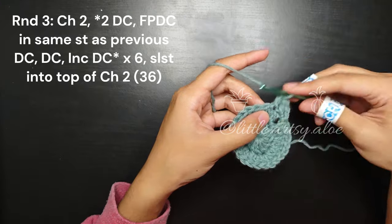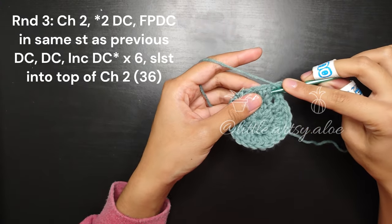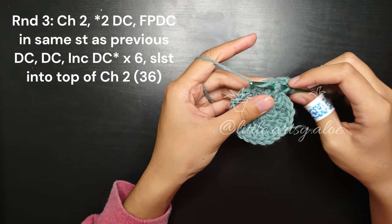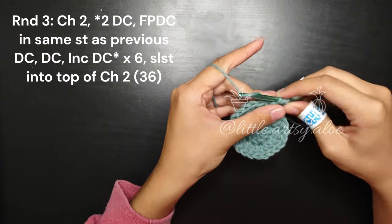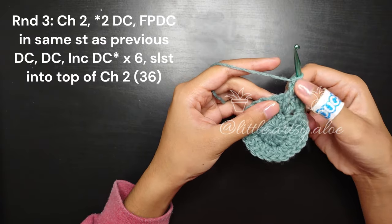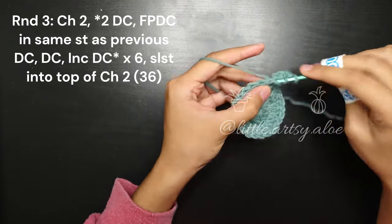So what you're going to do is look at the post, and you're going to insert your hook through the post or behind the post, like so. And you're going to yarn over, pull up thread, yarn over, pull through two, yarn over, pull through two. And that's your front post double crochet. That'll be the beginning of your next step.